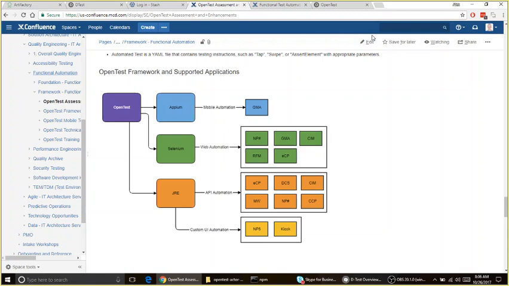The whole premise is that it doesn't have to be too complicated to create tests. We would like to create tests that span multiple applications within McDonald's infrastructure without leaving the same testing tool. We would also like to be able to orchestrate execution.